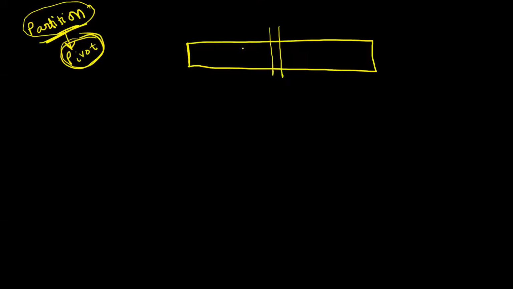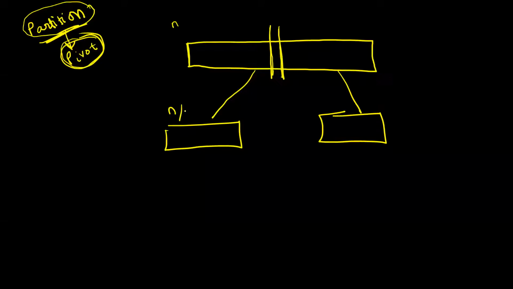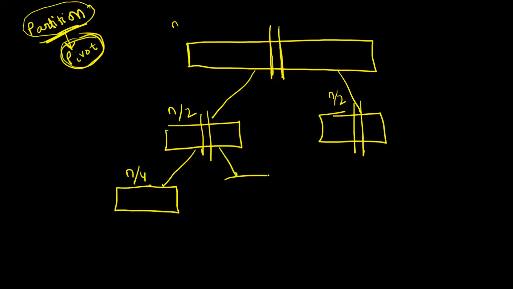Then what happens, guys? First of all, you have an entire array of size n on which you call the partition function and quicksort. The partitioning happens at the middle, so I will call quicksort on two smaller subarrays, and approximately the size of these two smaller arrays will be n by 2 each. Assume that when you call the partition function on these arrays, again the partitioning happens at the middle. Then you will call quicksort on the left part, which consists of approximately n by 4, and the right part, which consists of approximately n by 4.